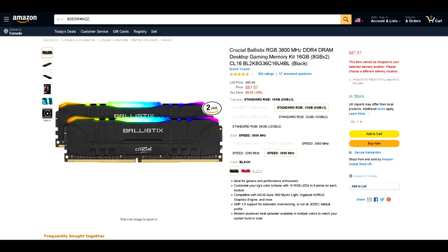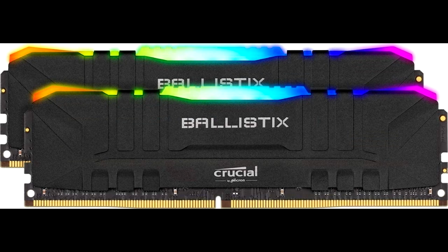With this kind of configuration, it should definitely allow our Ryzen CPU to stretch its legs in gaming and therefore boost performance, as Ryzen benefits greatly from higher frequency memory thanks to being able to run its Infinity Fabric clock at higher speeds while maintaining a 1-to-1 ratio. Latency is also key here, and this kit should help reduce it significantly.